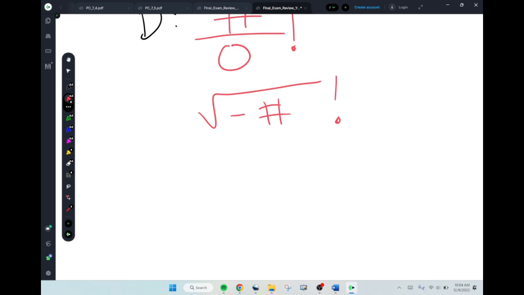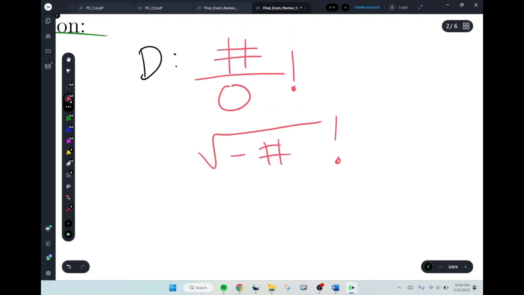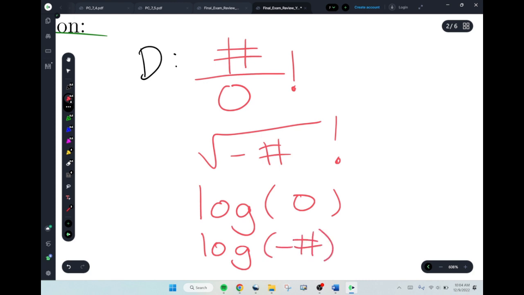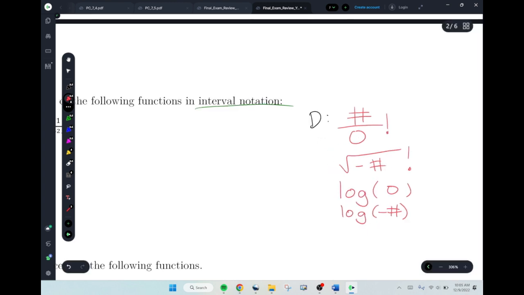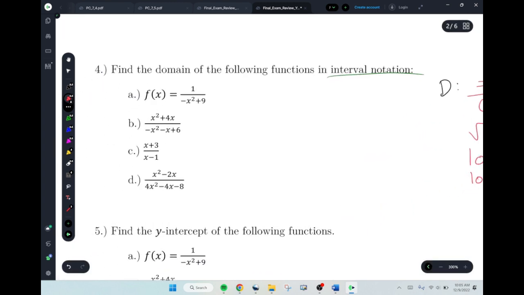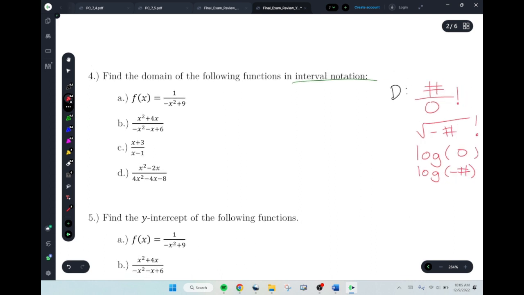That's fine. What? If the square root is 0. We got that already. Number over 0. There's one more bad thing. I'll give you a hint. It starts with log. Log of 0, but also log of any negative number. Those are all bad. Those are all super bad things. Those are bad things that hurt the domain. So which of those four bad things are possible to happen here? There's the four bad things. Which ones are even possible?